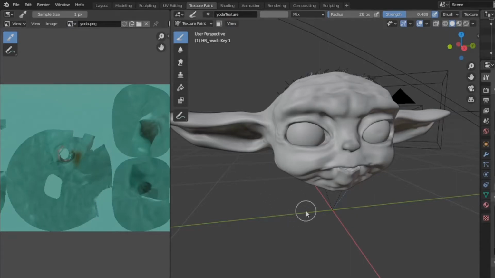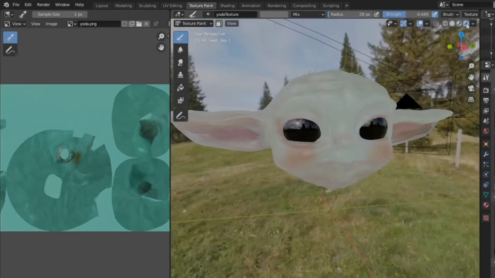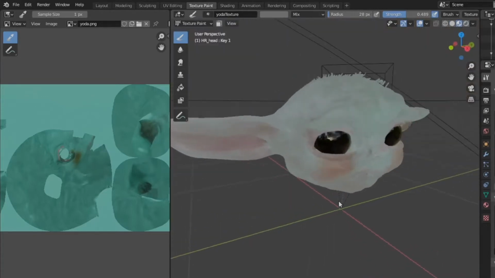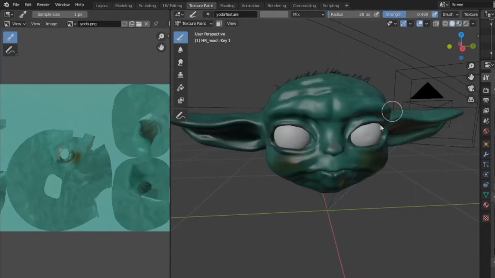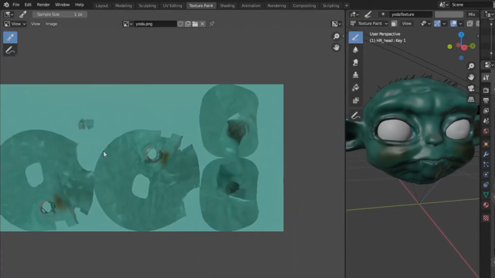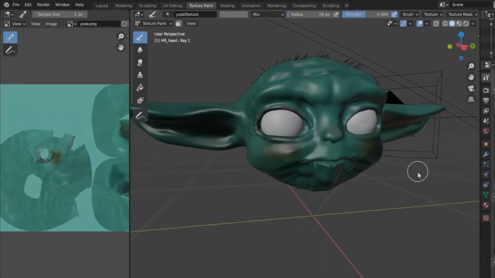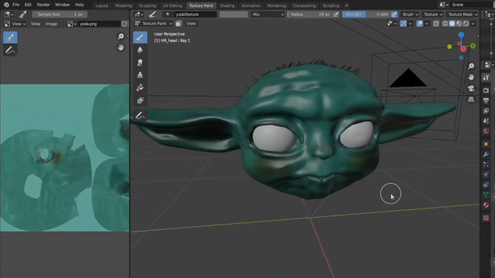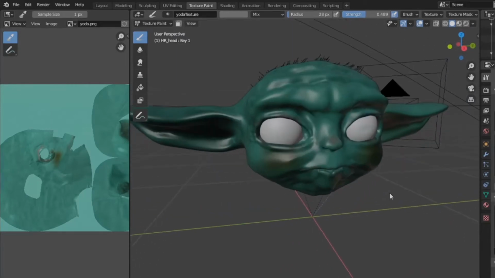From our previous session, we were able to sculpt the Baby Yoda bust, and I went ahead to create our color map, as well as the normal map and the roughness map. I painted the skin using the texture paint editor, as well as Photoshop in creating the normal map. Via texture paint, I'm now projecting each map onto our bust so you guys can see the UV wrap texture as translated into 3D.